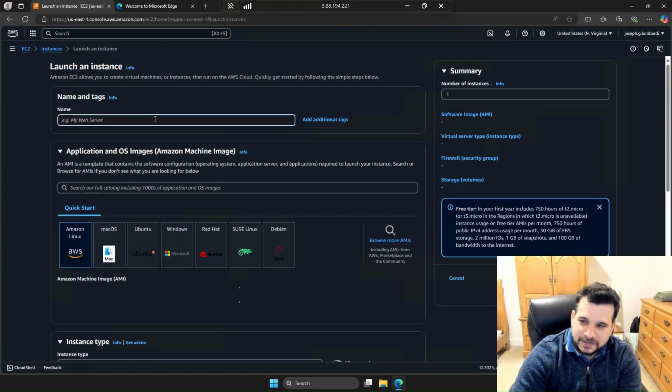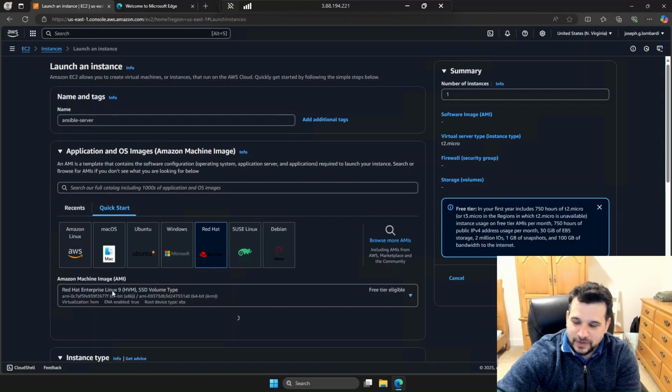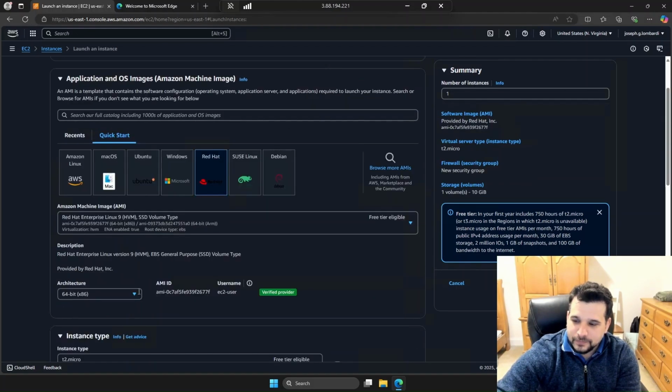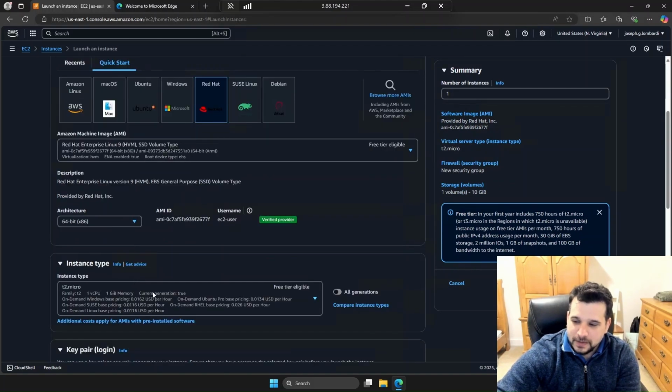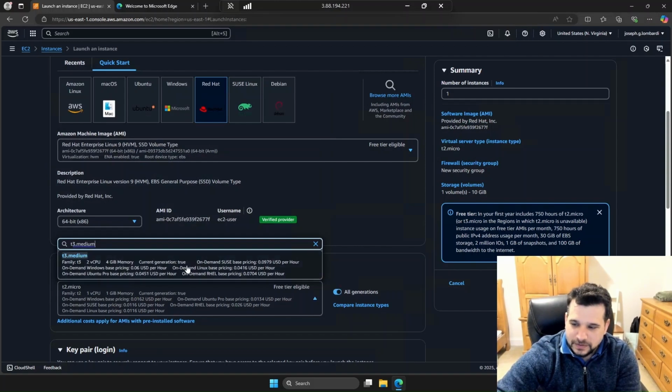Let's call this Ansible server. And we're going to be using Red Hat Enterprise Linux, RHEL version 9, 64-bit. We'll use a T3 medium. Is good.